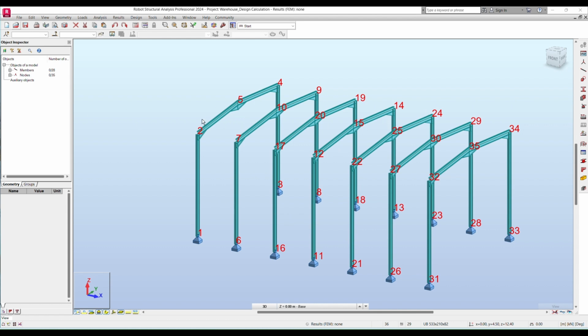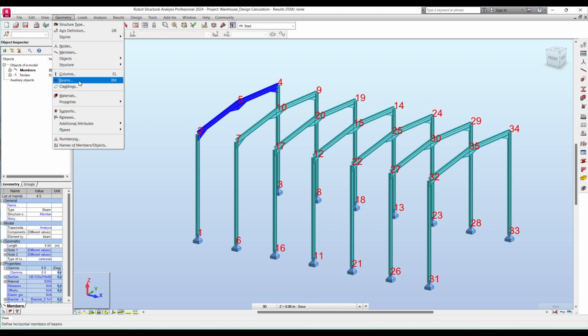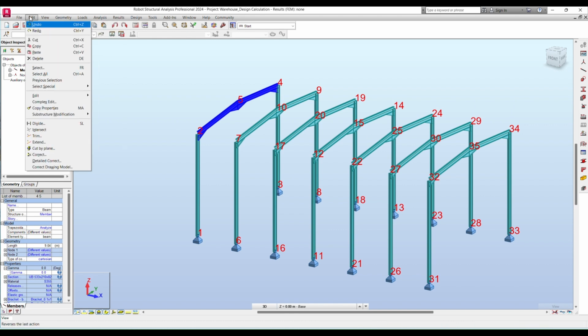Now we need to introduce the wind post. Generally, for the rolling shutter purpose, we are going to introduce the rolling shutter column at this area, which has a height of 9 meters, so that we can break this beam into 2, and keep one more wind post column at this location at the middle of the rafter.